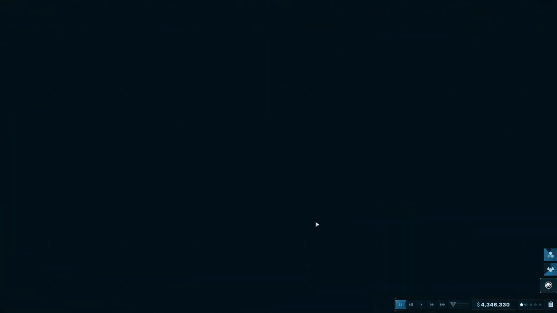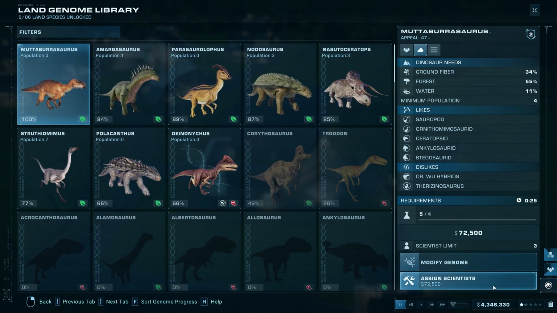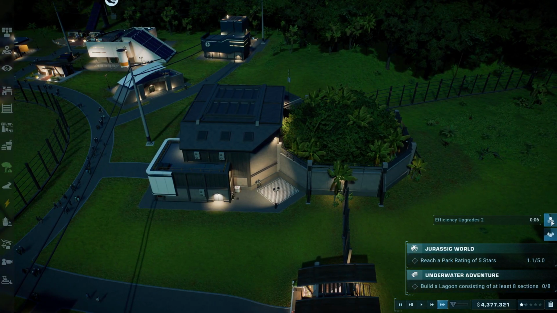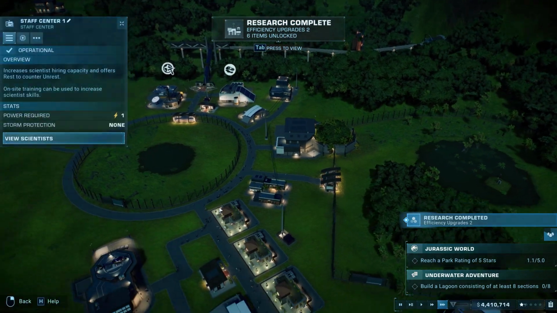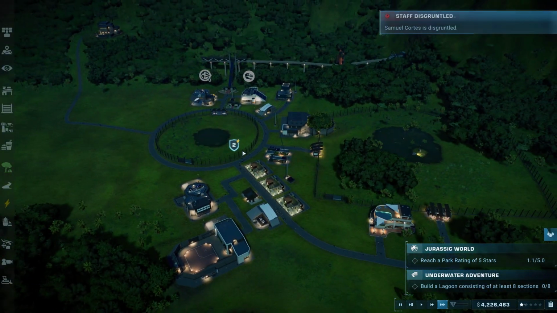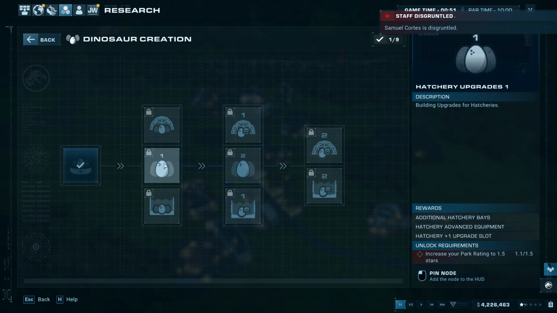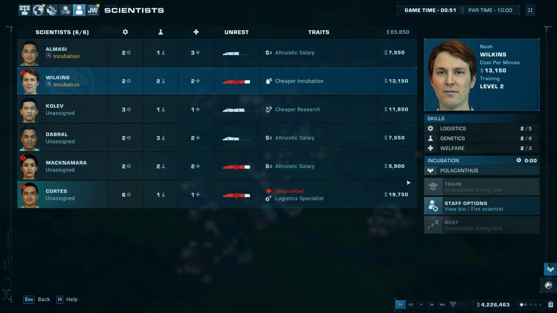Let's modify your genome, make you kind of random. Actually, let's wait a sec. Reason being, I have a masterful plan. My masterful plans are always bad, but we want improved costs, boom, and then I want to go immediately back to research, and someone is disgruntled. Oh, it needs to be 1.5. I wanted the advanced equipment.